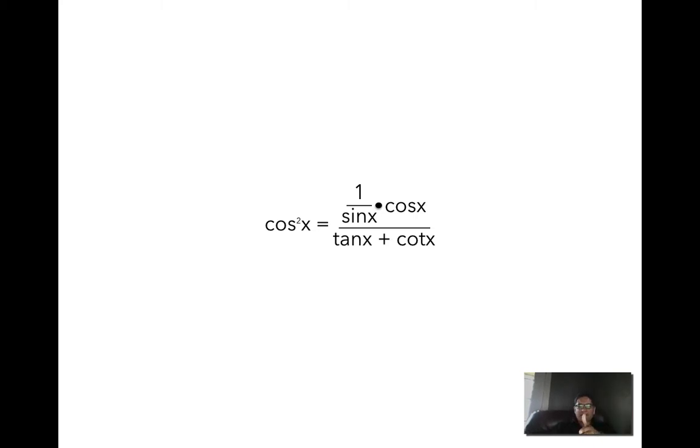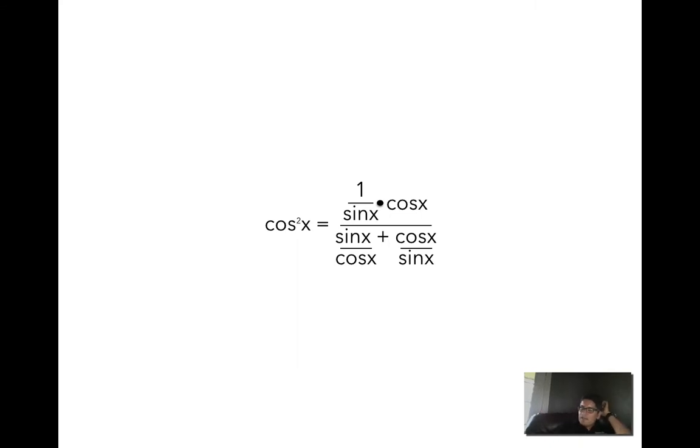So then I want to start simplifying it to the cosines. Tangent x I know is an identity for sine x over cosine x. And then cotangent x is the same as cosine x over sine x, which is the reverse of tangent x, as far as identities go. So there we go again, I have sine x and cosine x, so I know that I'm getting closer to what I want. I want it looking like cosine squared x. So I notice in the denominator I have sine x over cosine x plus cosine x over sine x.